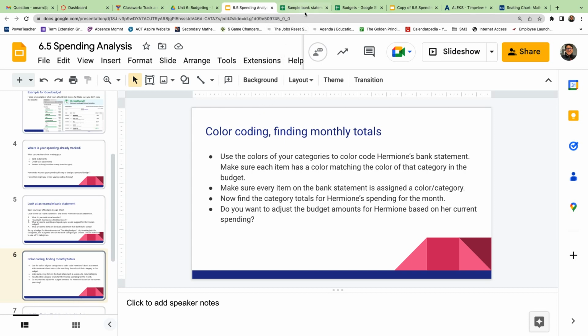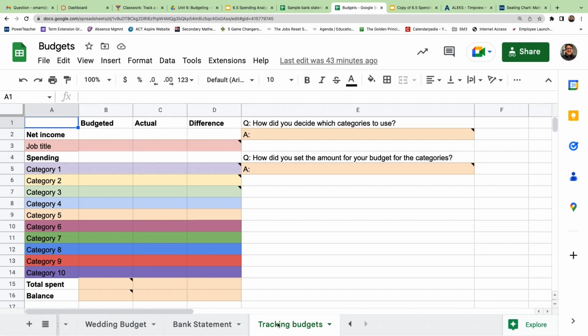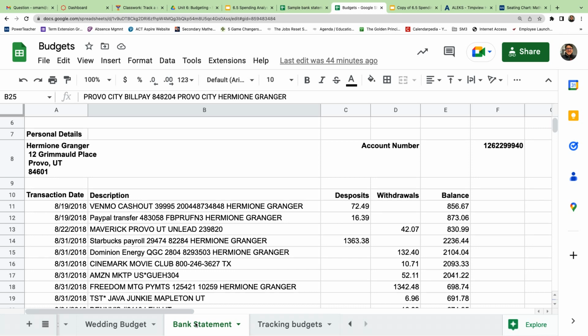So what you will be doing is we are going to track those expenses, and as you can see on the spreadsheet, you do not only have the bank statement, but there's a tab on the right. I don't think you can see it from the screen, but you will see it on the video. There's one last tab called tracking budgets. What are you going to do? Based on the information you see on the bank statement, you are going to make or create some categories. And you already created categories because you already created your own budget.